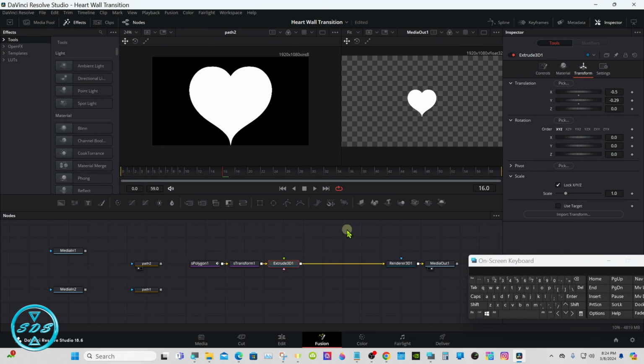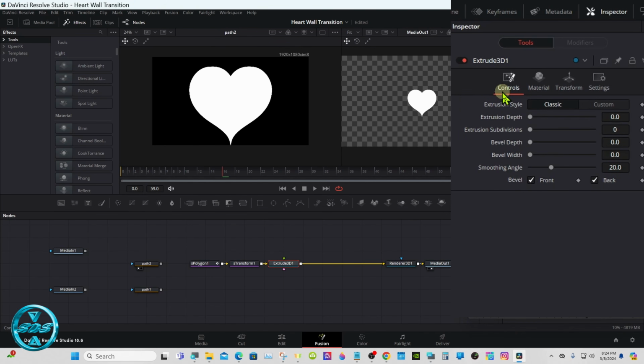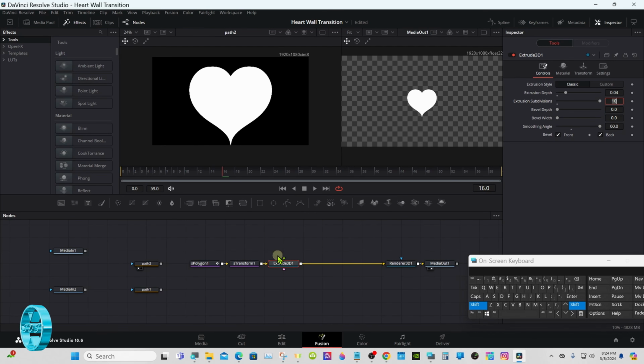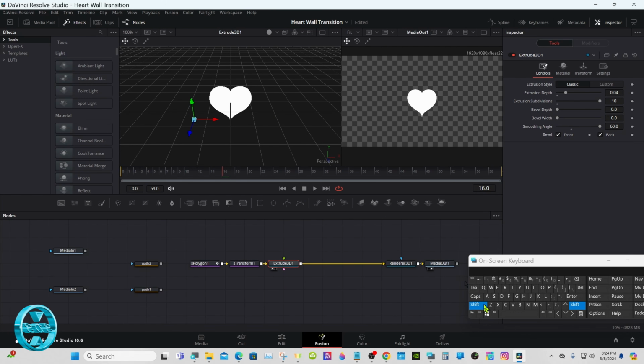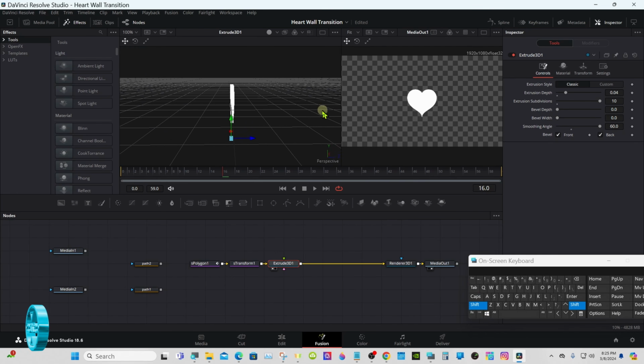Back to the extrude. Under controls. Take the smoothing angle all the way up to the right. And the extrude's subdivisions all the way up to the right. And the extrusion depth, I have 0.04.